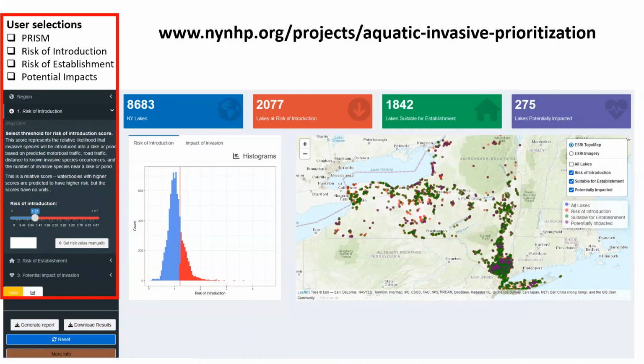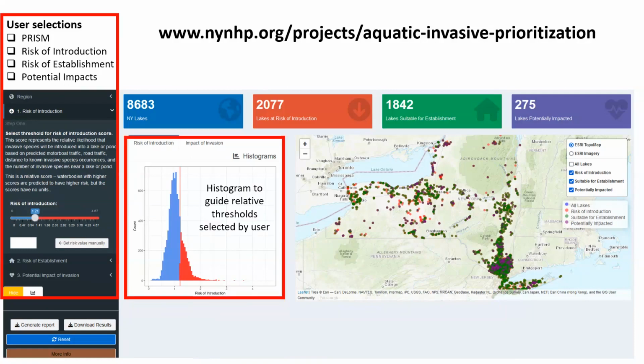You select your threshold for the risk of introduction, the risk of establishment, and those potential impacts. So that left-hand side of the tool is going to be very important for you to wrap your head around and interpret as you use the outputs of this tool.